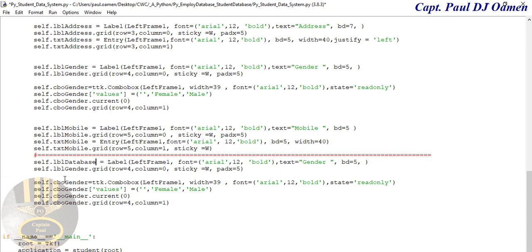Right, and let's just copy it around. Database here, another one here, and here as well. And right here.